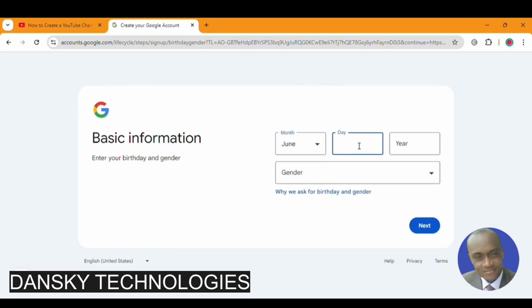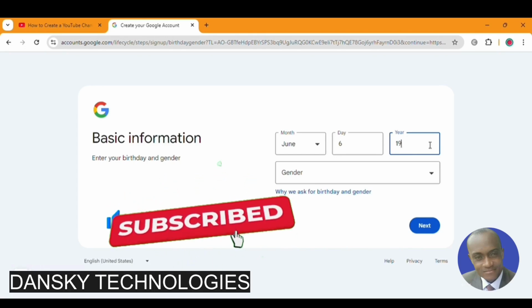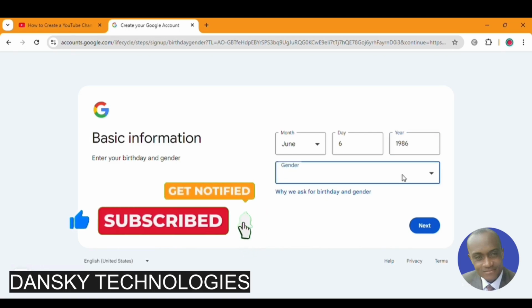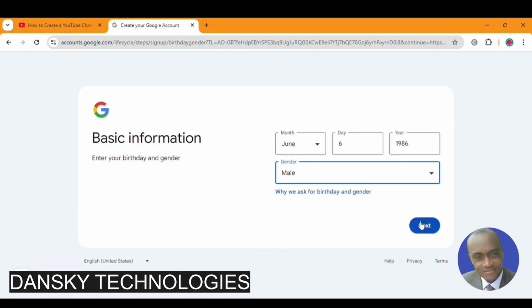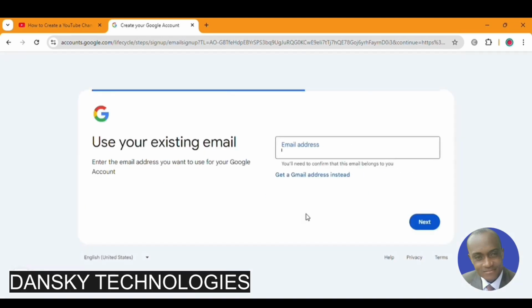You can also set up the date of birth requirement, so I'm just going to do that. Set up my date of birth requirement for this account, after which I'm going to put in the gender. It is best you do all of that so that it can help you retrieve the account where possible.